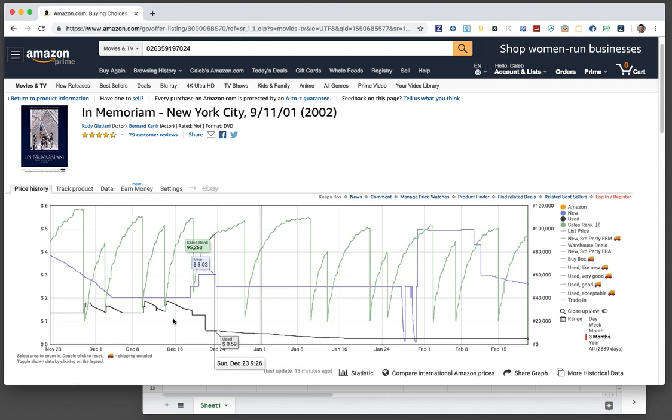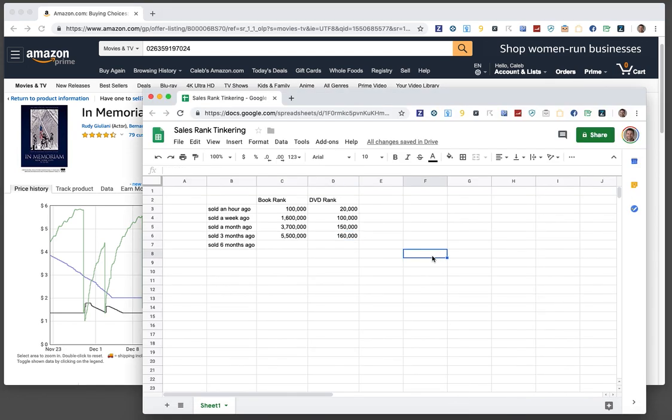So again, that's a pretty good indicator to help understand. And again, this is actually pretty great. The icicles, the green lines, drop to roughly 20,000 here, here, here, here, here, here, and here. So when that drops, that lets us know that 20,000 in DVDs is roughly equivalent to 100,000 in books. So what does that mean for you? When you're scanning with your scanning app, you get a much better feel what the rank means.